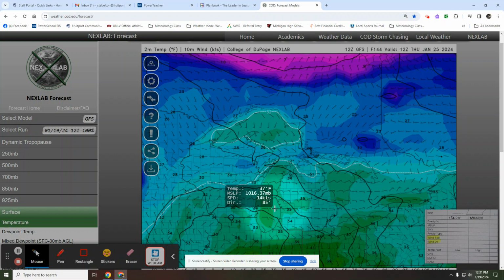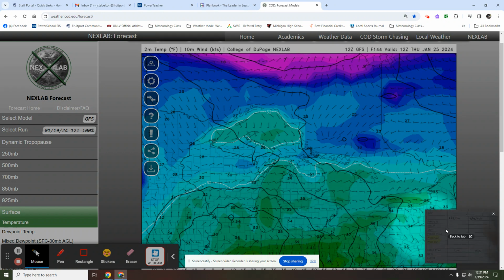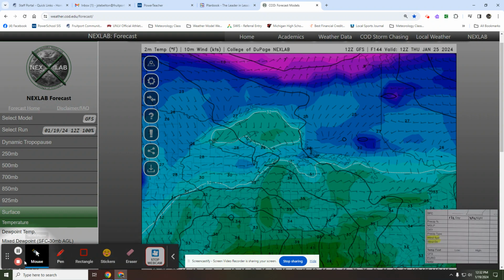So this one down here is actually 15, a long line and a small line, and this one is 10. Or you can put your cursor right over Fruitport, and it will give you the wind speed in knots on there. This says 8 knots here, so you could write that down too. So to fill in this sheet, at 12Z, I am going to put a wind direction from the east, and the wind speed, you can even put 5 to 15 knots. So as long as you know what you're looking at here to get that wind speed and direction.